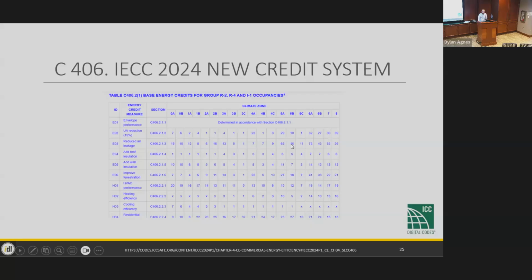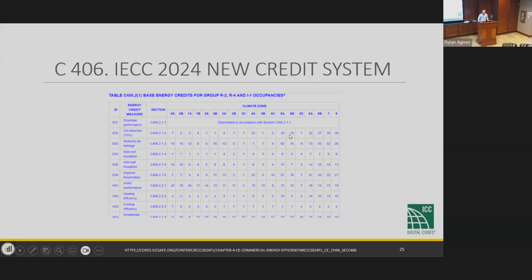We're doing reduced air leakage. So we still have to do testing, but if we come in lower than that testing requirement, then we could get up to 16 credits, right? If this was in a colder area, if this was further east, like towards Idaho Falls or something like that, and we were in climate zone 6B, we'd get far more credits than that. So the idea behind these tables is actually to push you towards what's most cost effective and what's most effective for that particular building type and in terms of efficiency.